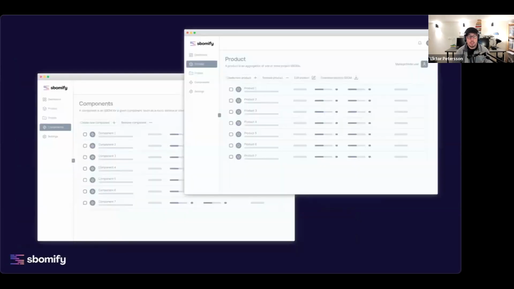What we have today is a GUI that sits on top of our web interface that allows you to manage, group, and consolidate SBOMs in logical ways. There is also a GitHub Action module that allows you to automatically generate SBOMs in your CI/CD pipeline or whatever pipeline you're using. It's CI agnostic. It can also do augmentation and enrichment, which is important because you want a complete SBOM. And what we're building now is helping you create a more complete SBOM, particularly with license compliance directly in your CI/CD pipeline. So this is a quick overview of what we are doing.